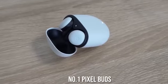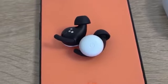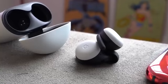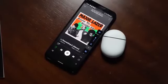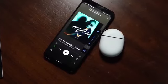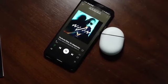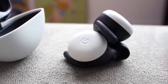But I have to give it to the Pixel Buds. They are actually really solid, and some of my critiques can be customized via software. There's no equalizer, which I would love to see with that, to maybe customize some of the audio with the headphones themselves. The microphone actually can be customized as well. I think that just has to do with the software, but the benefits you do get is something that works really well. You've also got some really great audio on there.